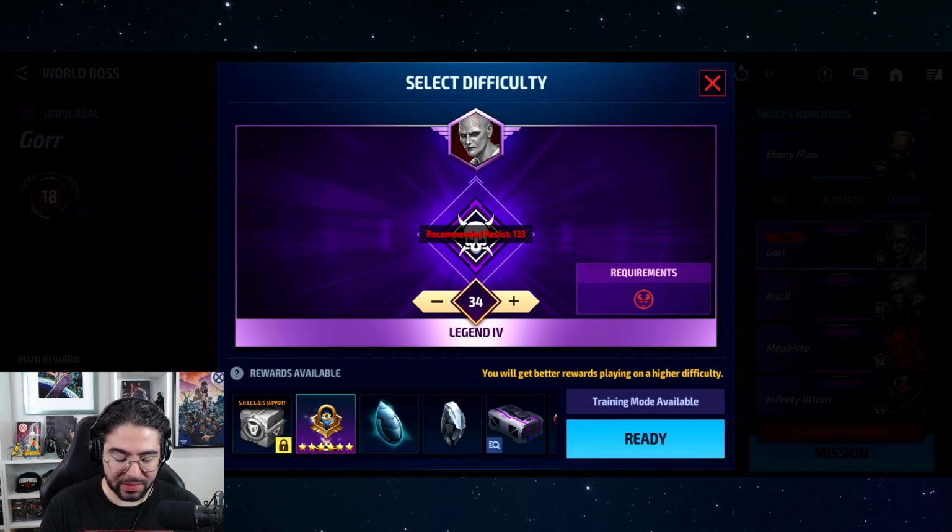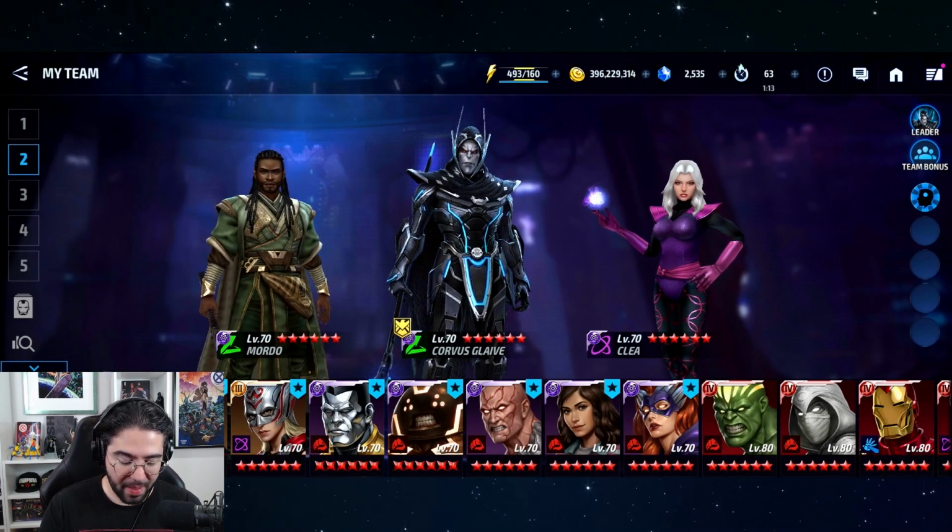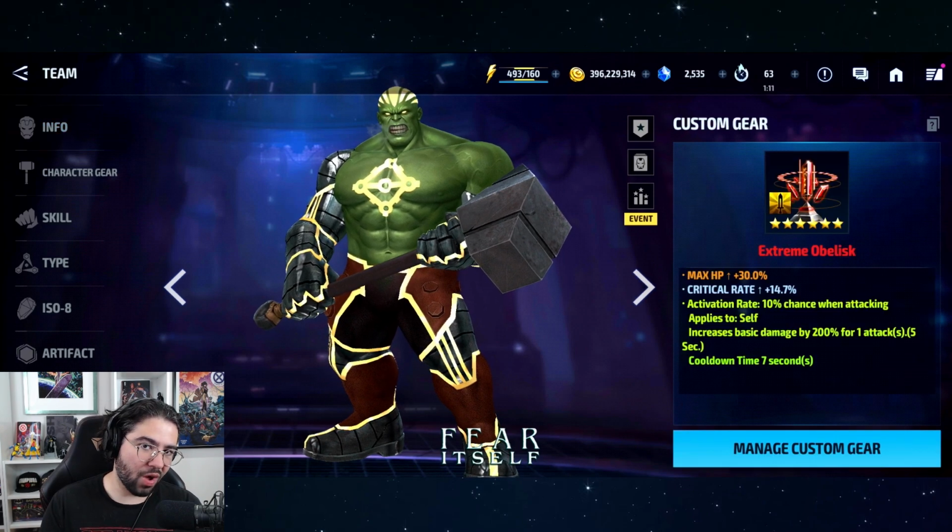Okay, I'm not saying that the obelisk is bad. However, the obelisk does have 2 distinct drawbacks. Well, 3 distinct drawbacks.